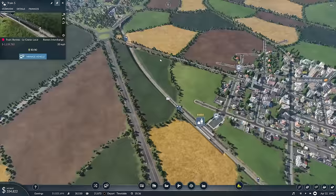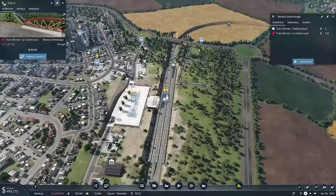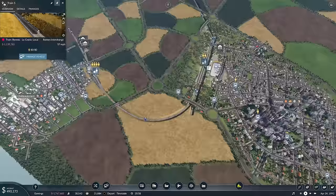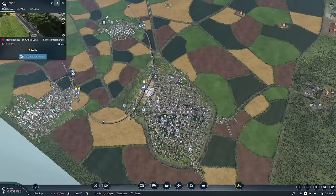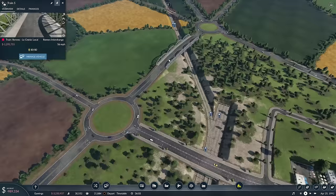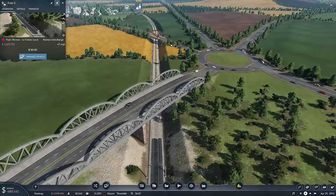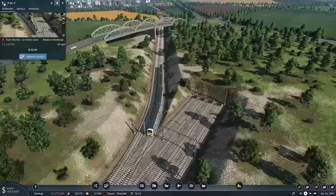Wow. There is a lot of passengers waiting for this. I mean, that is leaving not actually that full, so this might be the sort of way to take the pressure off this line that we needed. I do like this little bit where it... Please look at that grain field, that's ridiculous. What I'd like to do is sort of delete everything in this trench so there's no grain growing on the side of a hill, because that's just stupid.